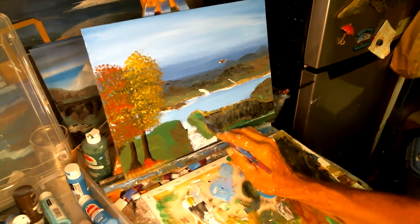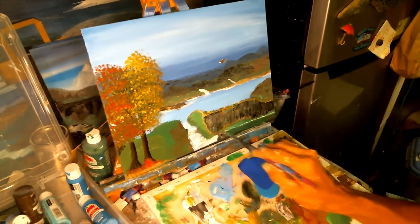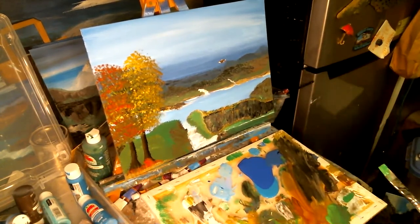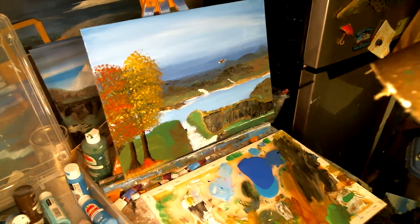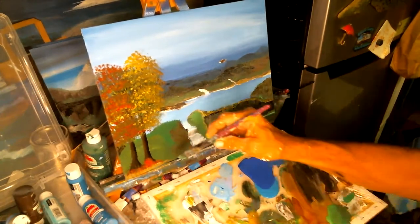You know, you're going to have to start putting little churches in the background of these, like way back there somewhere, a little white church. Smoky Mountain Man would love that. My eagle looks like a turtle. It does, kind of. A turtle flying in the air. So we've got to figure that out. Maybe I'll make the eagle out of oil. But not today. You could put a little white church in the background. If I had a little white church brush that would make a little white church, I would do it. But Smoky Mountain Man would love that.